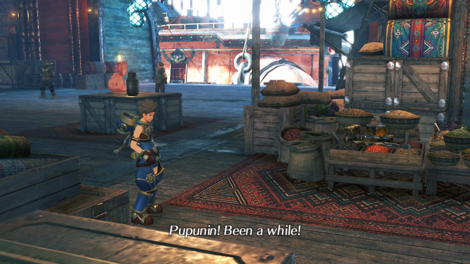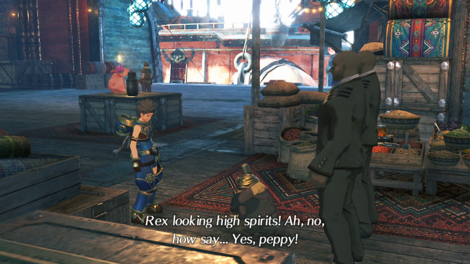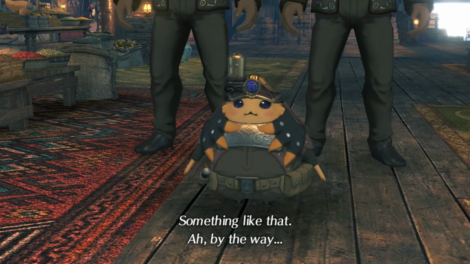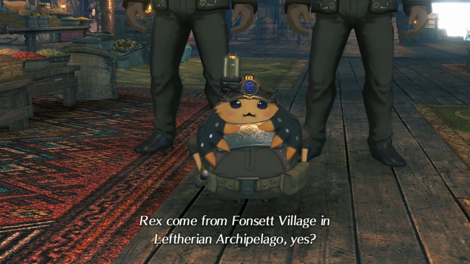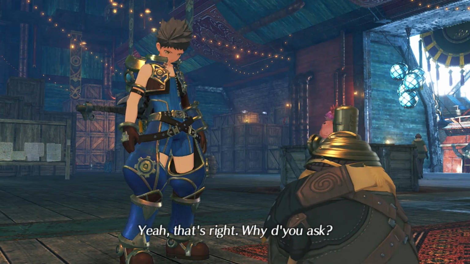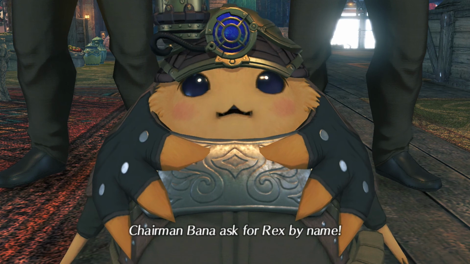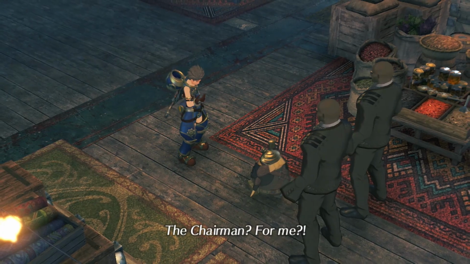Hello, Rex. Papunin, been a while. Rex looking high spirits? No, how say, yes, peppy. Been worse? So, you got something for me? New job, maybe? Something like that. By the way, Rex come from Fonset Village in Leftherian Archipelago, yes? Yeah, that's right. Why'd you ask? You should go straight to boardroom of chairman. Wait, what's going on? Chairman Banner asked for Rex by name. The chairman? For me?